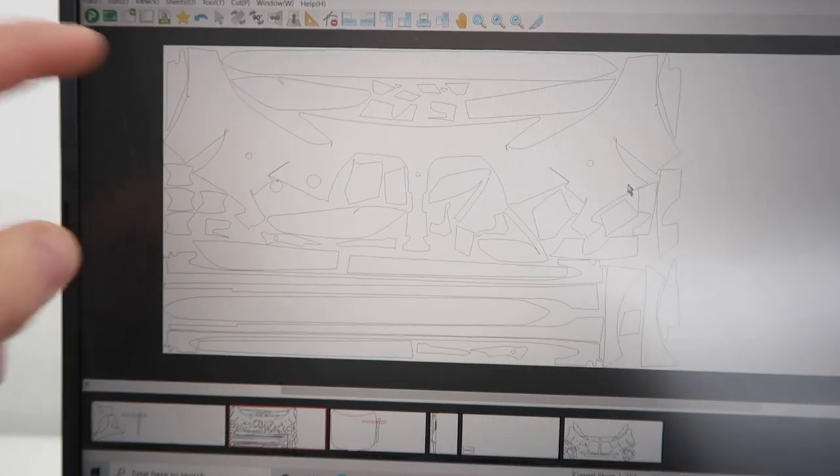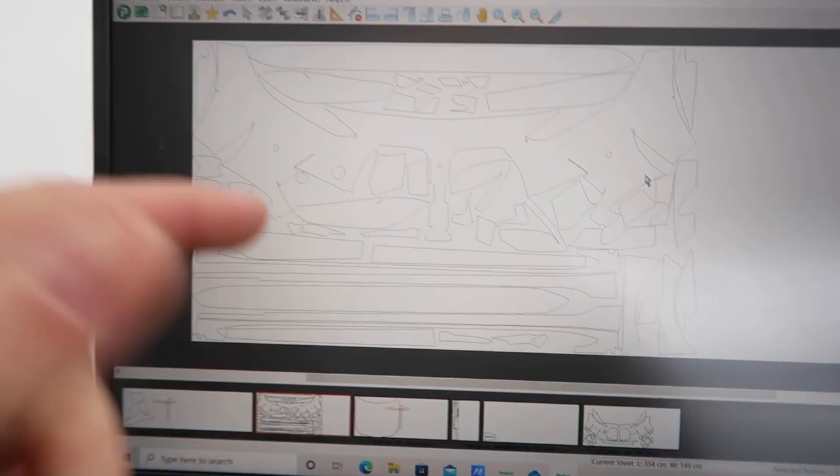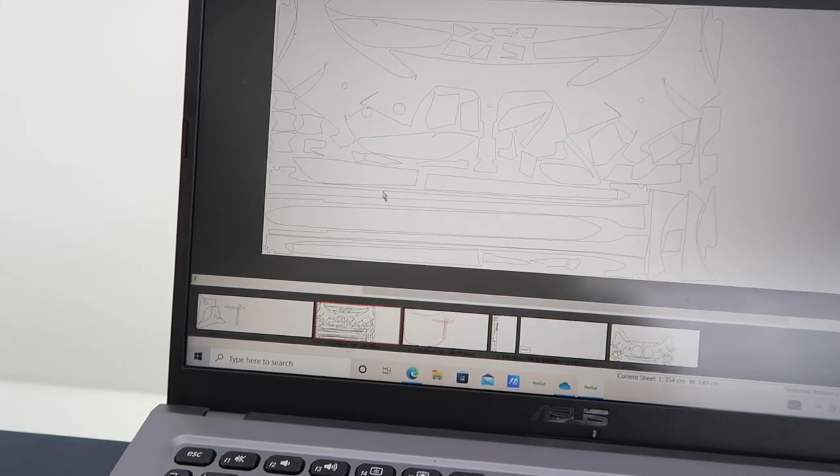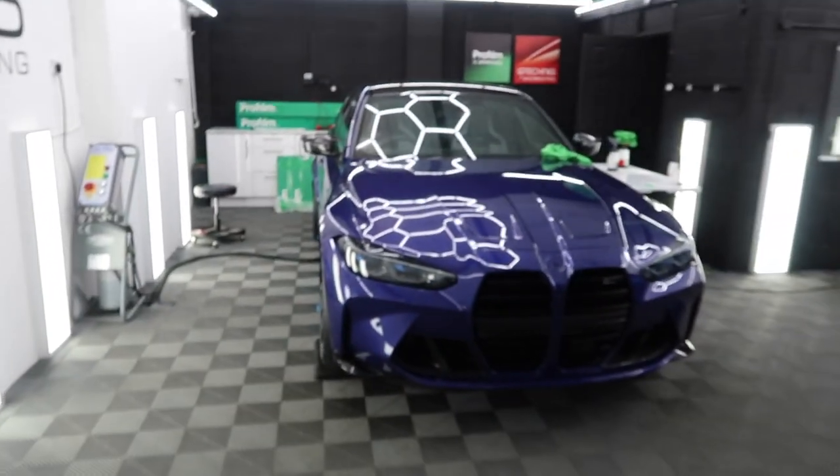So I am now just cutting this crazy section, which obviously is the front bumper, the rocker kit, and then every other little item. And then obviously we've got the bonnet and the wings to cut. Yeah, that's it. So get them cut, then we can crack on.